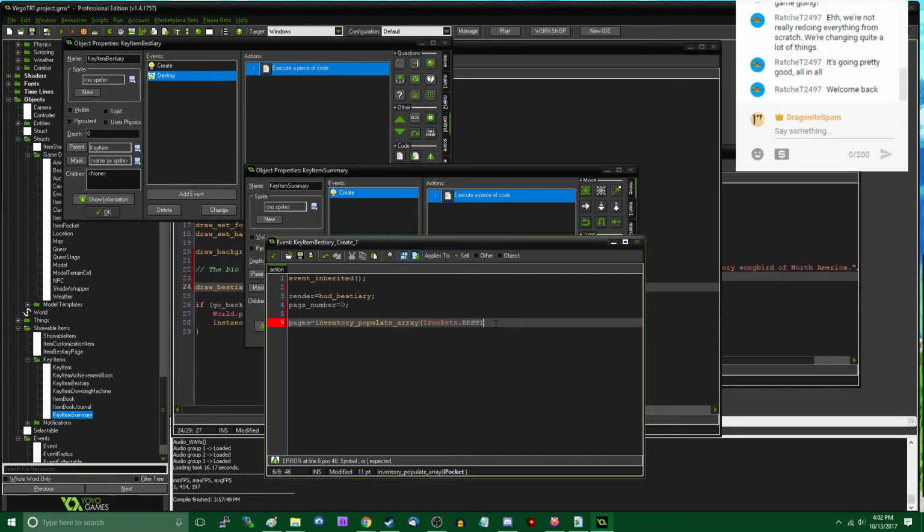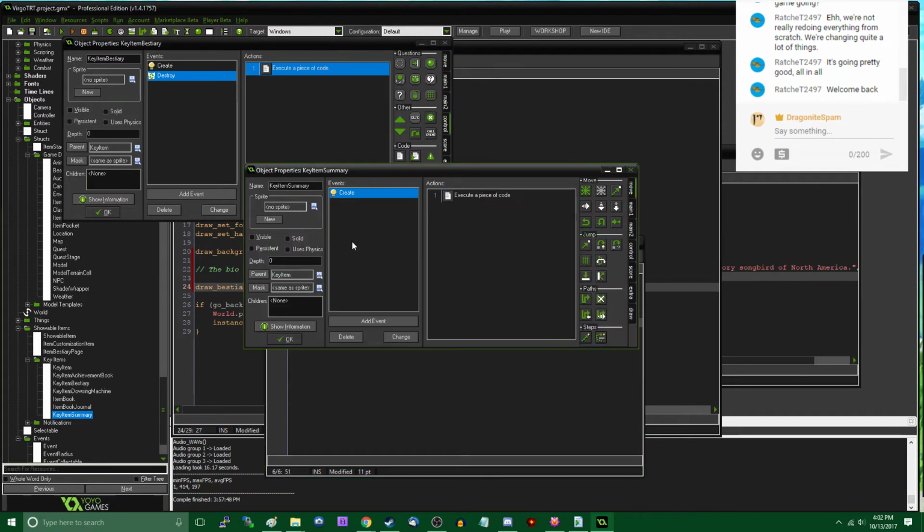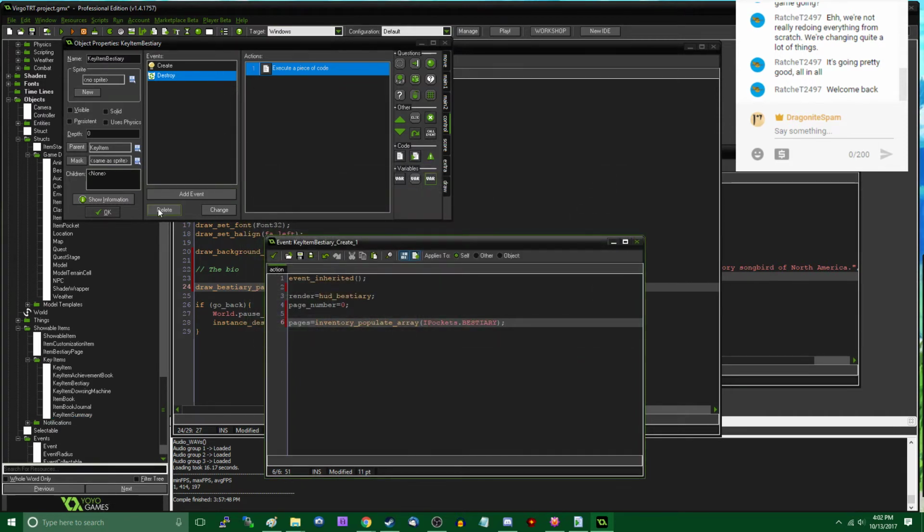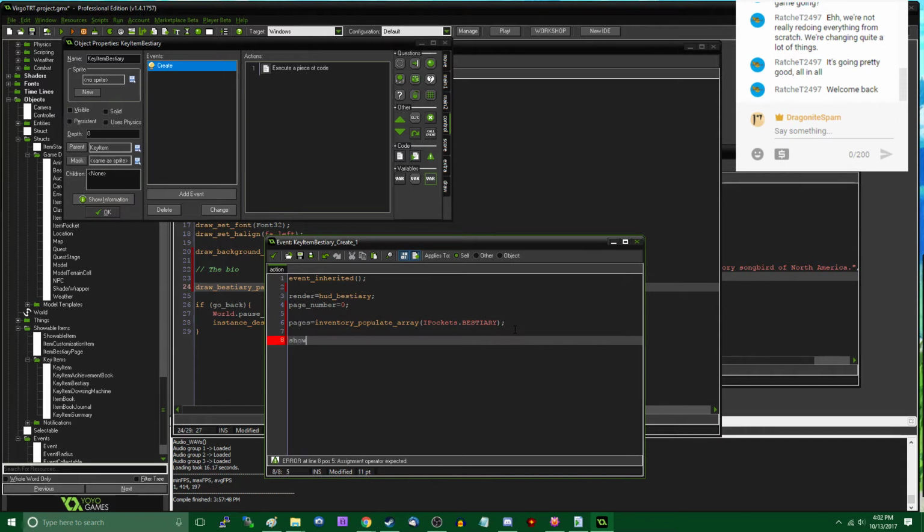What happened to my focus there? Ipox.bestiary. Alright, and I can get rid of that because I don't need it anymore. And pages is going to be that.